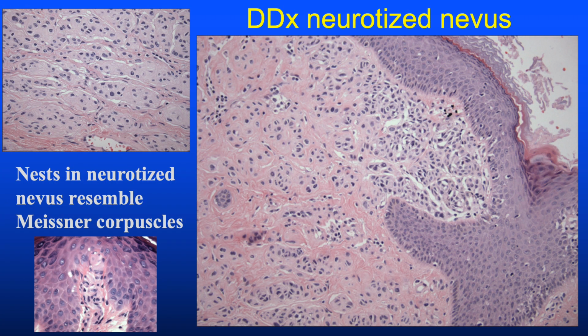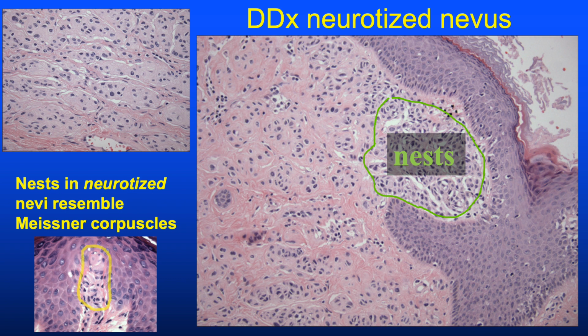Intradermal melanocytic nevi often undergo a degenerative phenomenon known as neurotization, sometimes resembling neurofibroma. However, in my experience, more often the neurotization in intradermal nevus resembles Meissner corpuscles. These are typically most prominent in the deep dermal portion of the nevus. If you carefully examine the superficial-most portion of the lesion in the papillary dermis, typically you will identify some classic melanocytic nests and maybe even a subtle junctional nevus component.